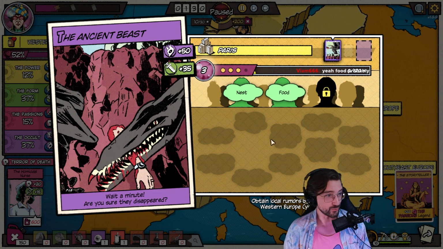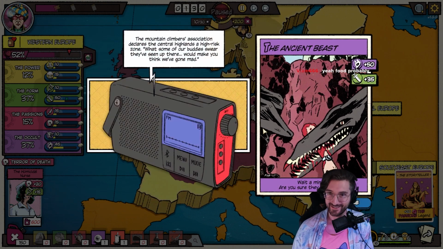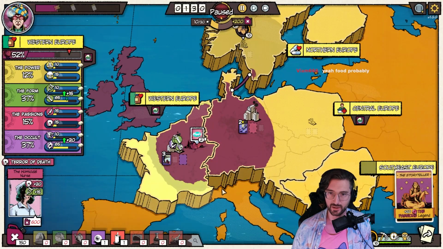Wait a minute. Are you sure they disappeared? The Mountain Climbers Association declares the Central Highlands a high-risk zone. What some of our buddies swear they've seen up there, that would make you think you've gone mad.